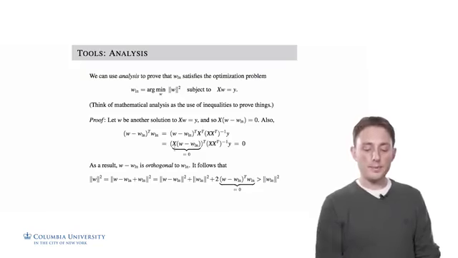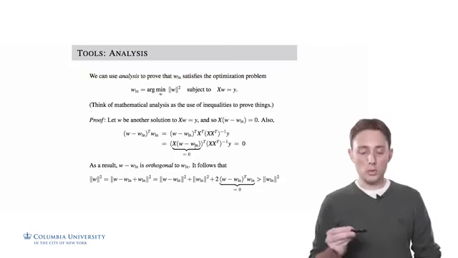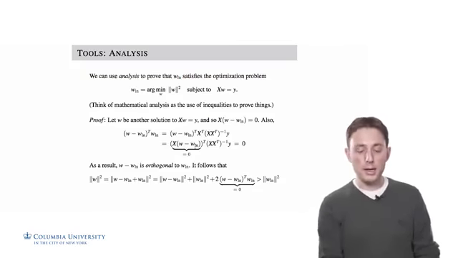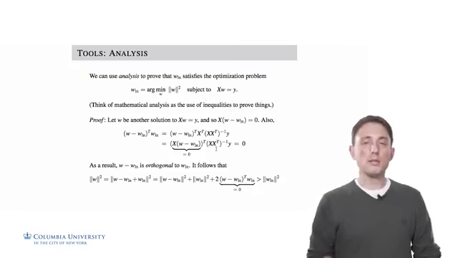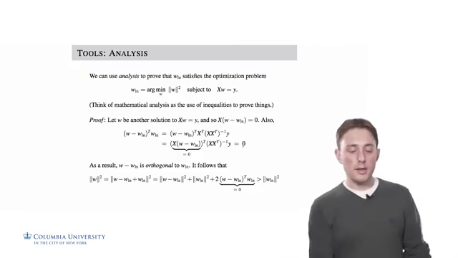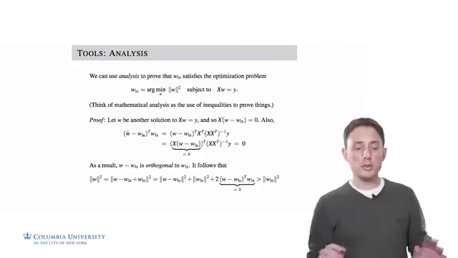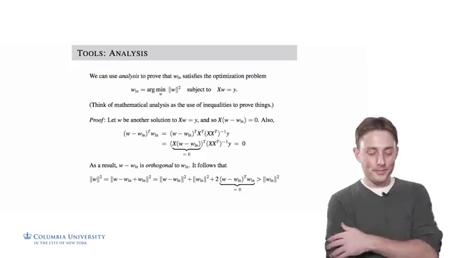But when we write it this way, we can see very clearly that the difference of these solutions is in the null space of X, because Xw equals y by definition of our choice of y, and X times the least norm solution is equal to y by the proof on the previous slide. The difference of those two vectors is equal to 0. So no matter what this equals, a 0 vector dot product with some other vector has to equal 0. So it's very straightforward. We've shown that the difference between the least norm solution and any other solution is orthogonal to the least norm solution.